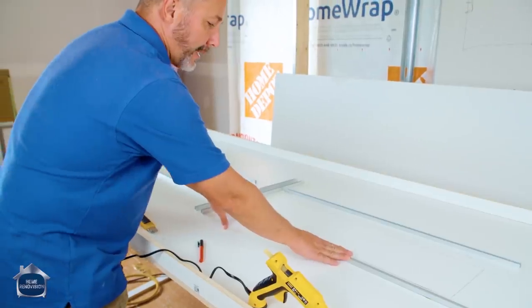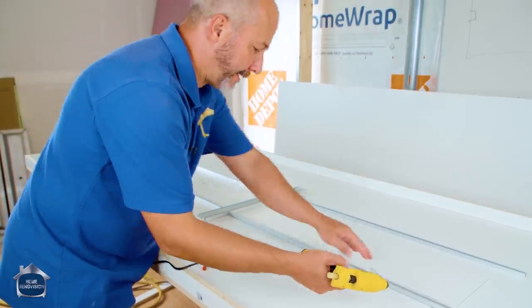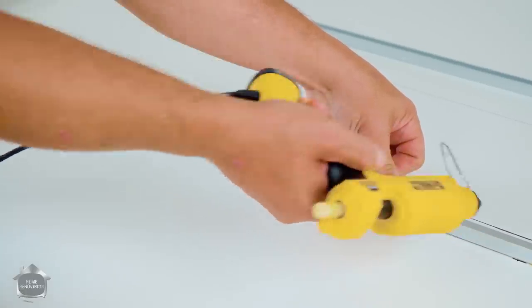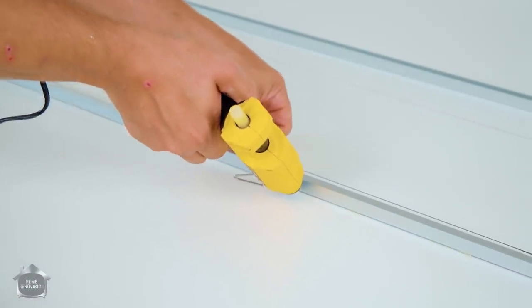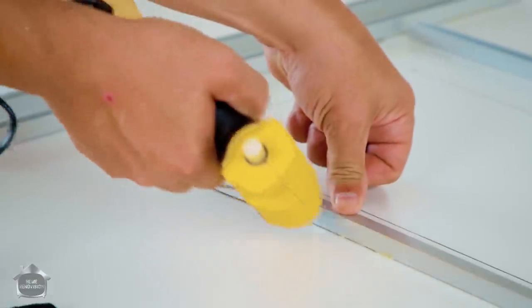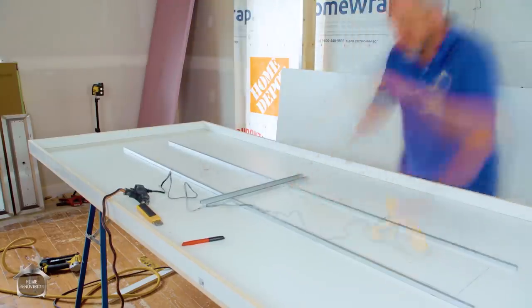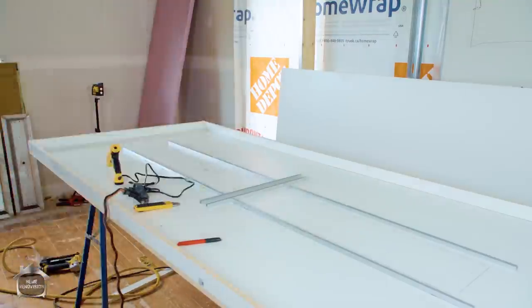Okay, wow, that's awesome. This is going to be like spot welding here a little bit. Just want a couple of spots. It's important that that doesn't go anywhere. Whew, okay, here we are.